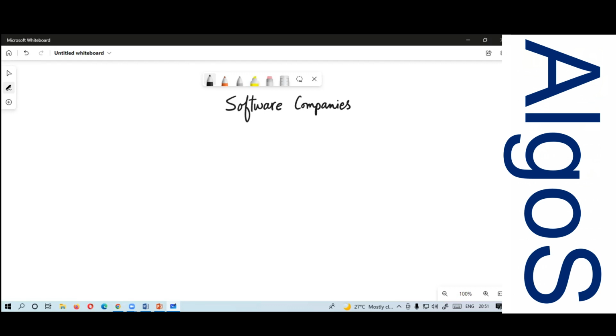The first one is the companies which you call product-based software companies. And there are other kinds of software companies which are called service-based software companies.